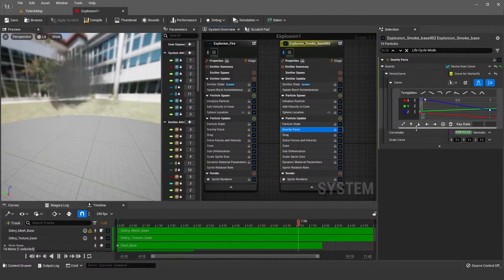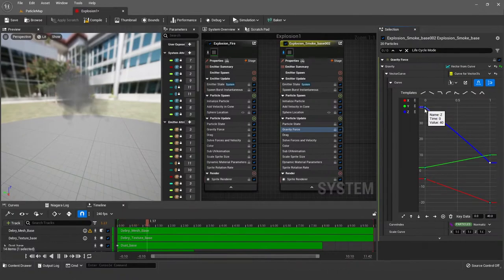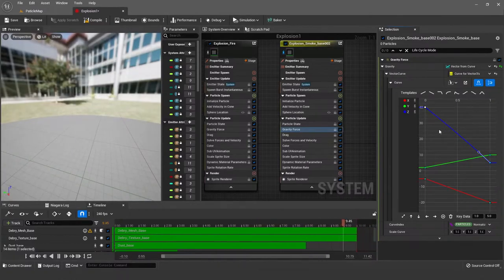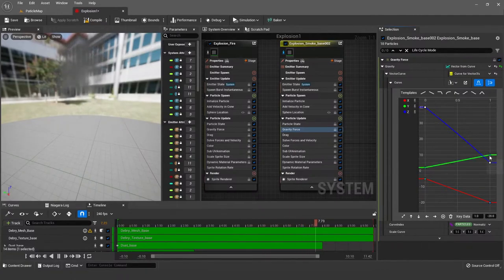Gravity is a full-on vector curve. For the sake of this, gravity has it shoot out a little more and then slowly get less upward gravity. So it's an upward gravity force, by the way, as the particle goes along. And then these are just some side gravity, so it slowly increases in the speed at which it kind of floats away from where it originally exploded.